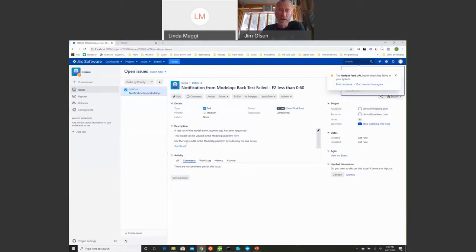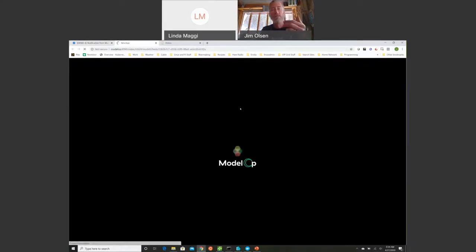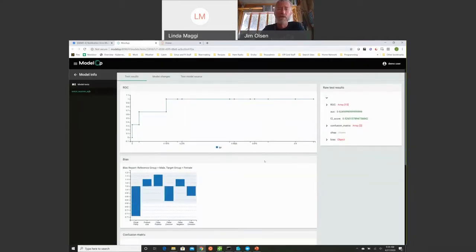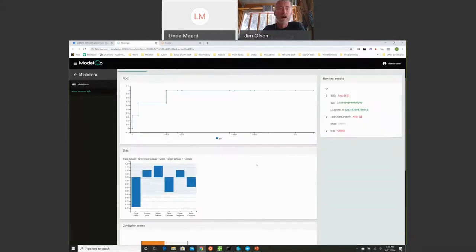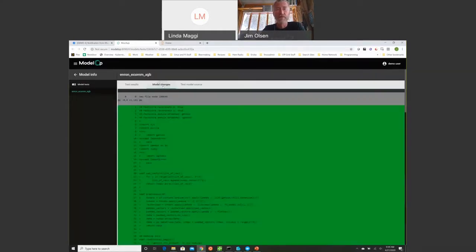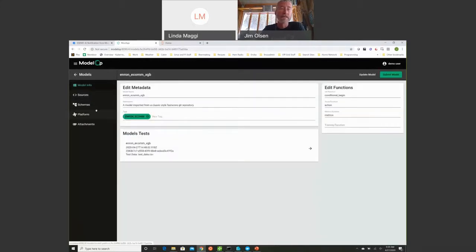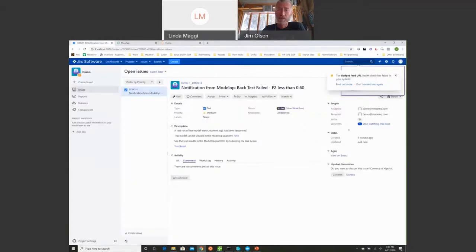So we're going to go out here. I can take a look at the test result that caused this ticket failure and go in there. It'll take a second to load here. So I have that information and I can remind myself of what it specifically was. I can remind myself that it was that new file. I could go back and review the overall model if I had any questions, and see the other test results if there are additional ones, to do some comparison. But in the long run, I'm ready to do this, so I'm going to go ahead and start working on this model.